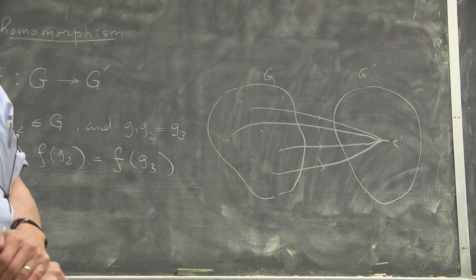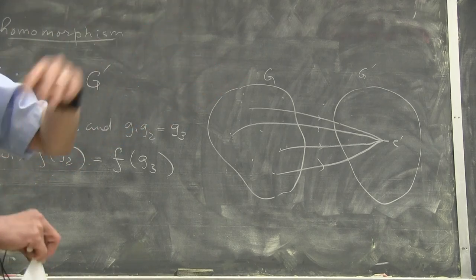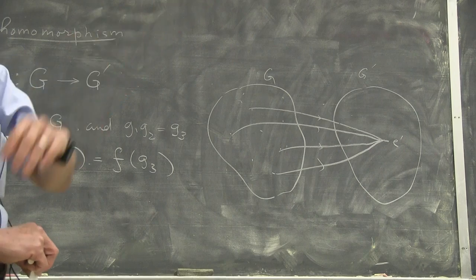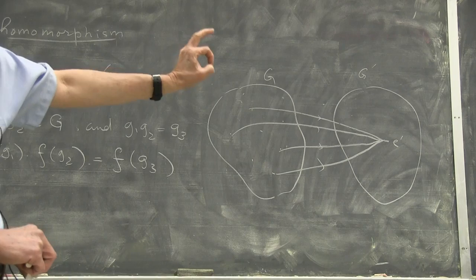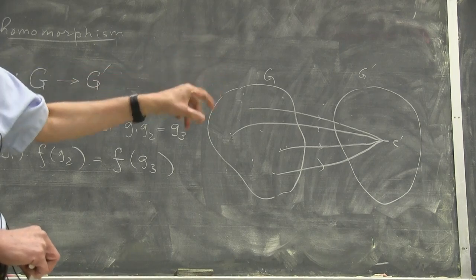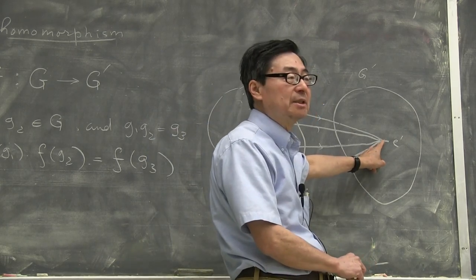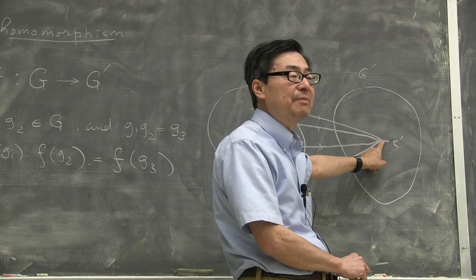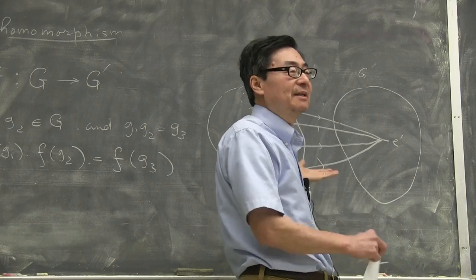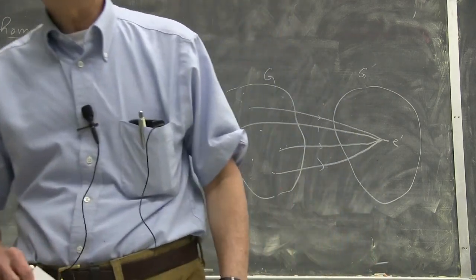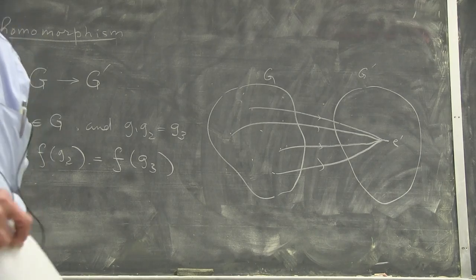Okay? Yeah? Are there some groups where you can map back from G prime back to G? No, we're talking about always from one to another, one direction of the map. Obviously, there's no inverse mapping, because if it's a many-to-one mapping, by definition, there's no inverse mapping. The map is not invertible, because inverse mapping means that you can tell exactly where this one is getting mapped back to. But if it's a many-to-one mapping, then you've lost all memory of where you got mapped from in the first place. Which of these? Can't tell. So a many-to-one mapping is, by definition, not an invertible mapping. Okay?